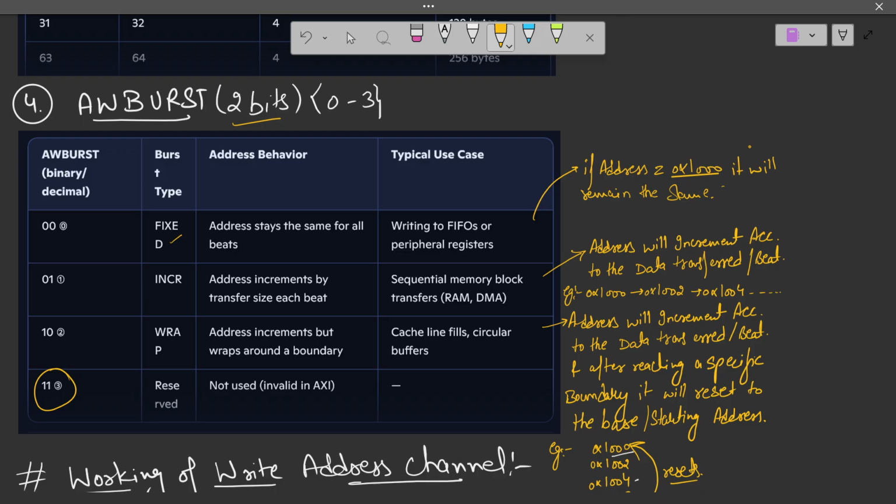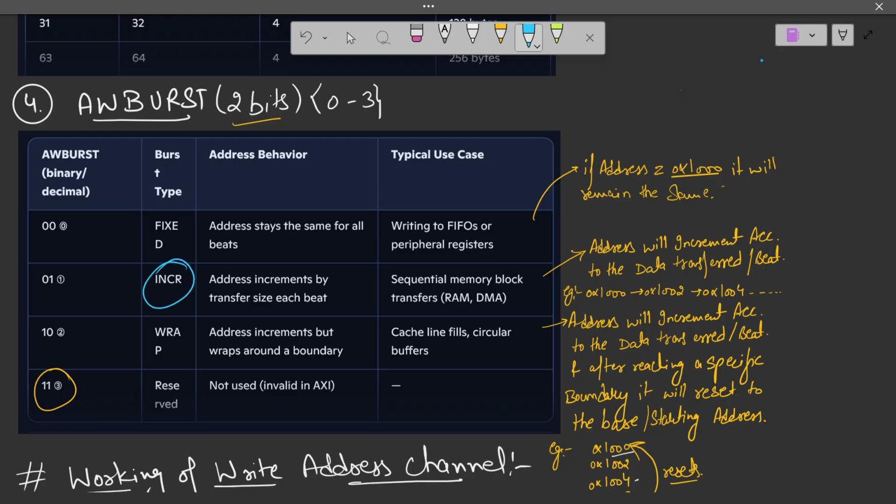Where it is being used: we have some FIFOs from where data is being utilized further, and the address of this FIFO is fixed. This we call the FIFO address. So all data will be sent to this single address, and it will keep on going internally in the FIFO, and it will be used. So this is the fixed address type AXI supports.